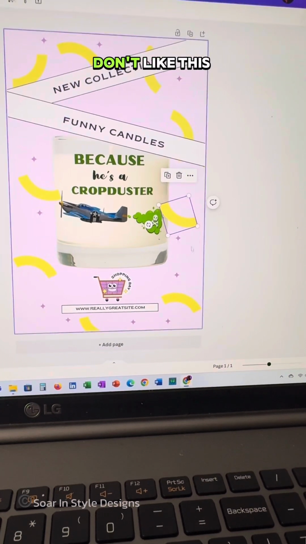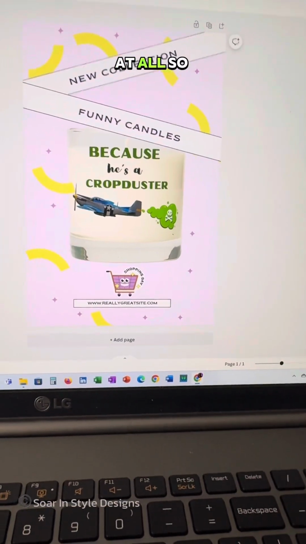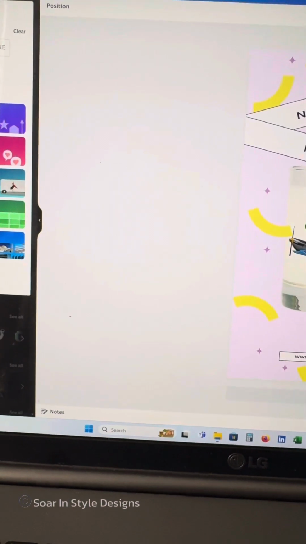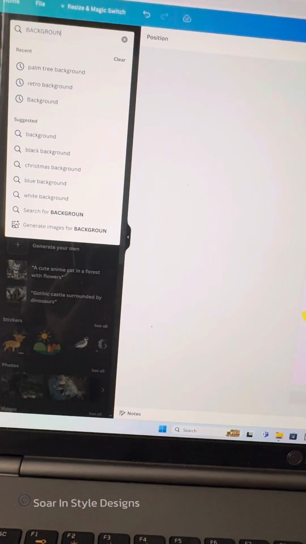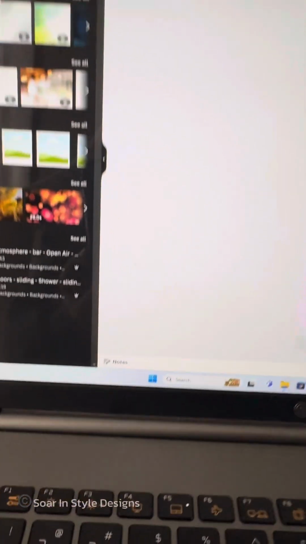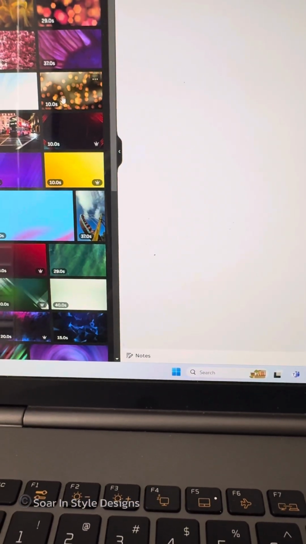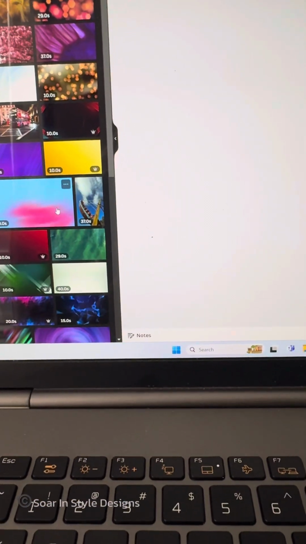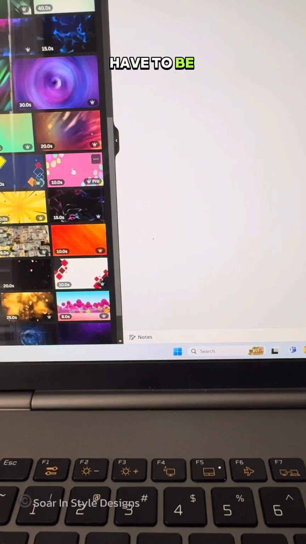And I really don't like this design at all. So let me look at background. We could do videos. Okay, I might have to be more specific.